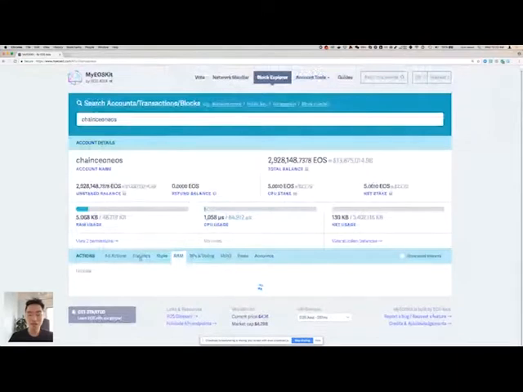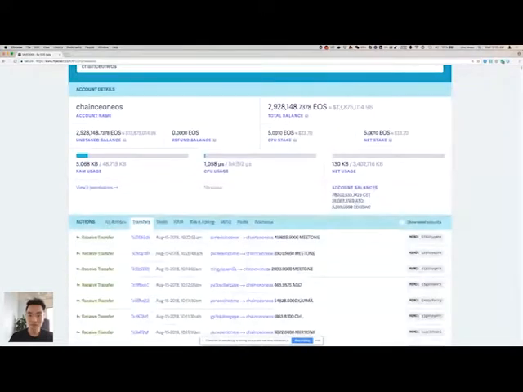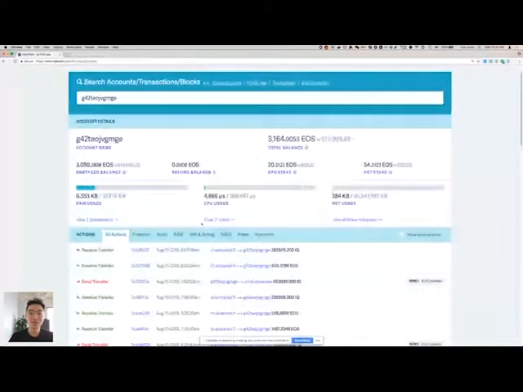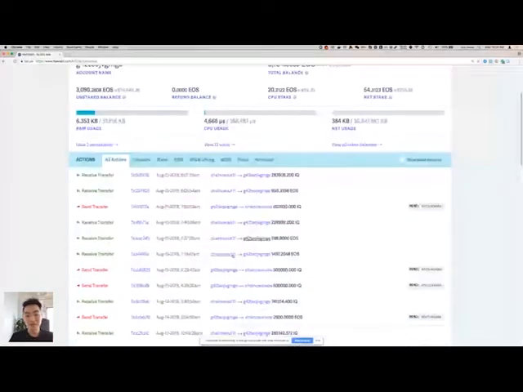Right now there's a lot of airdrops happening on EOS, and if you want to see if you got some of them, you just do it in one click. There you go. You can see your token balance with all the other tokens aside from EOS. As you can see, everything is explorable. You click into it, it just works. It's really fast. We took a lot of time making it run really, really fast.